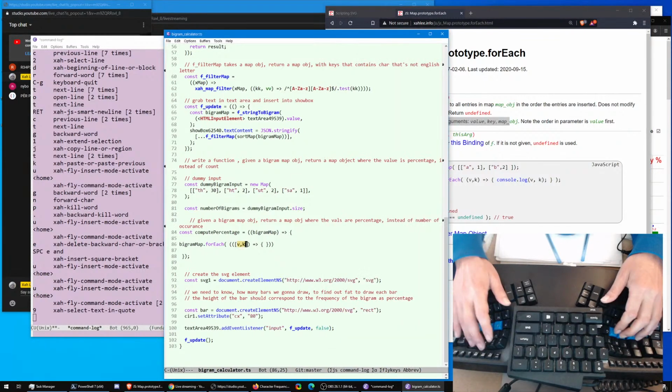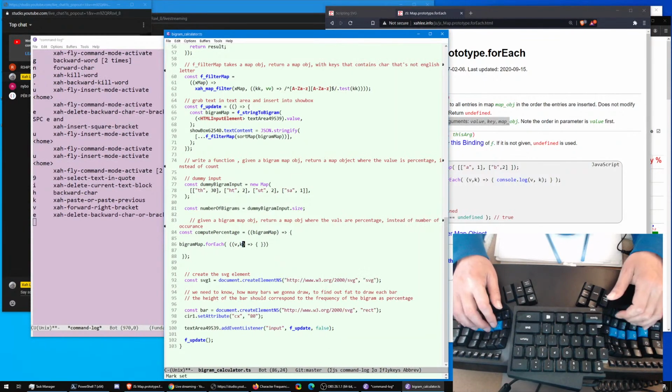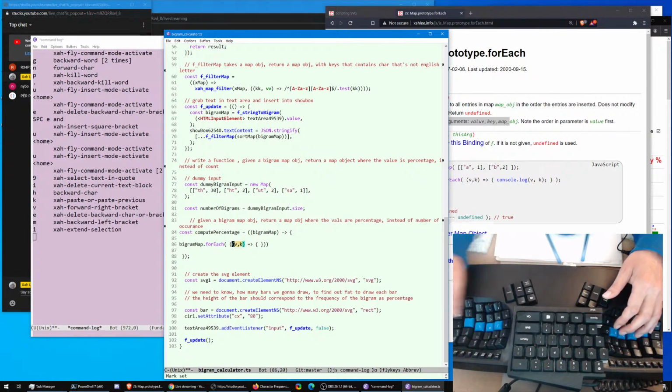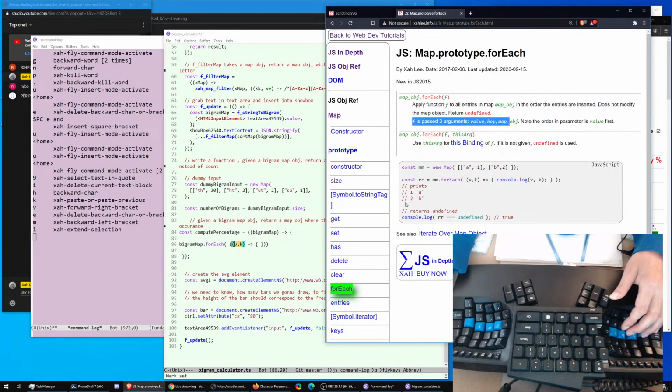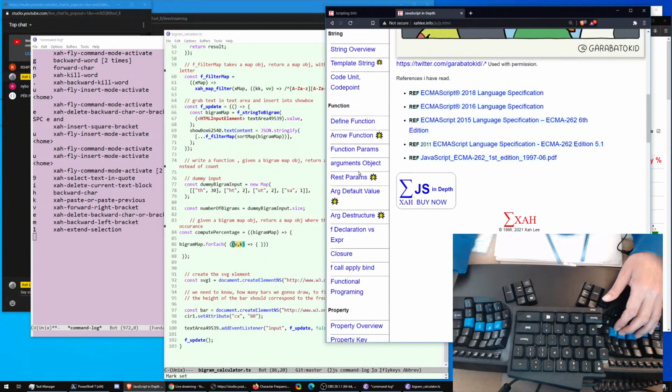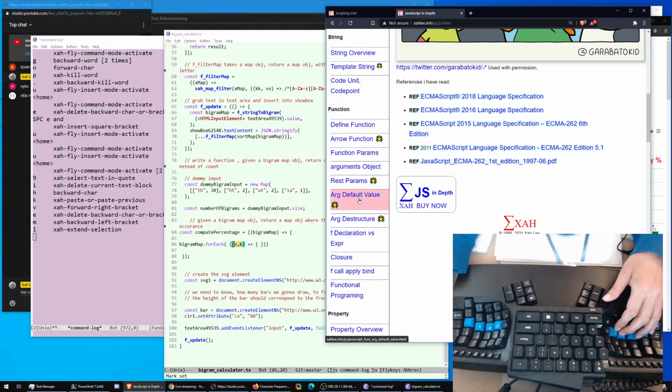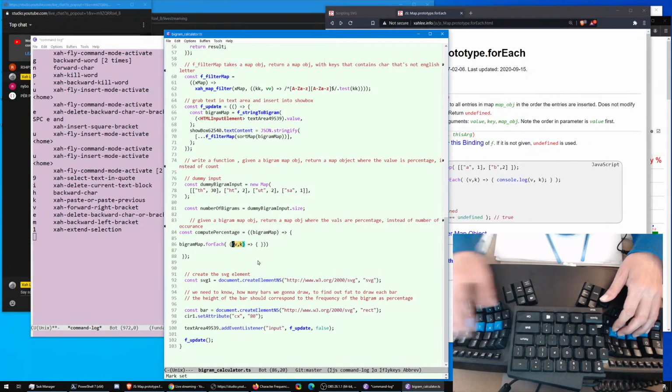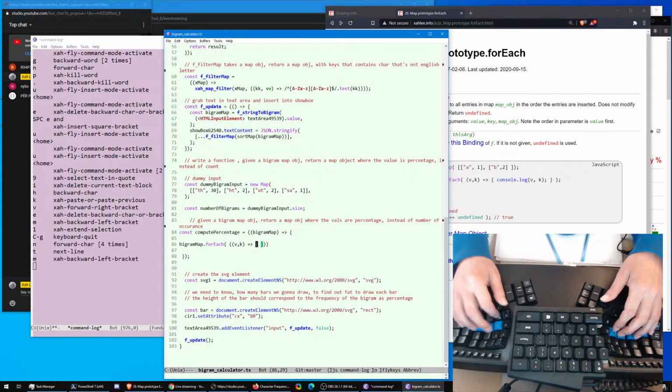We don't need argument destructuring, so just value and key.